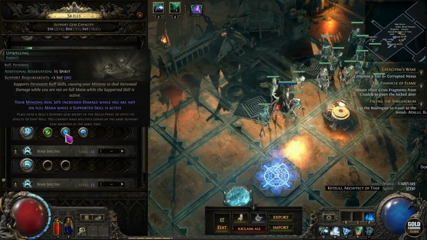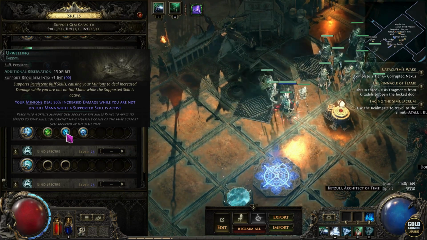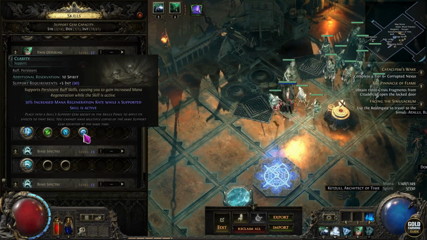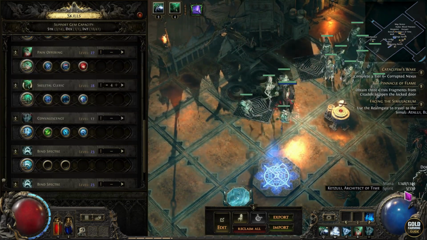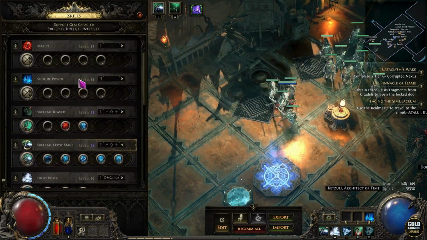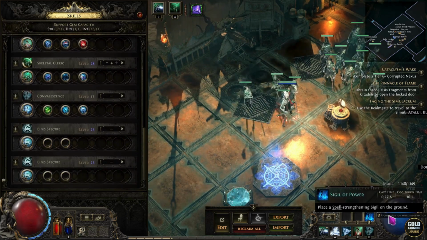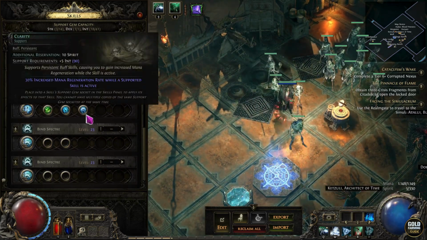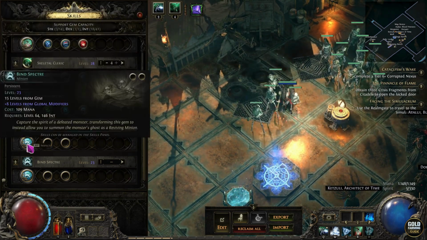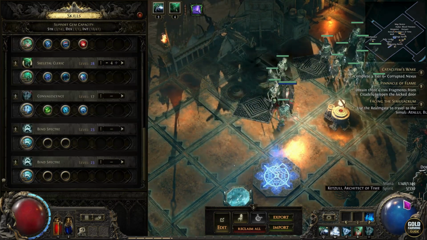We use it with Upwelling, so it just gives our minions a little bit more damage while it's active. And we use it with Clarity, so we get a little bit more mana regen when it's active. Obviously, if you have more than 10 Spirit, you can use your Clarity in your Malice or anywhere else. But I don't have enough Spirit to slot the Clarity regularly, so at least I have it when I'm running Convalescence here. And you know what? These Spectres are just for Pokemon.